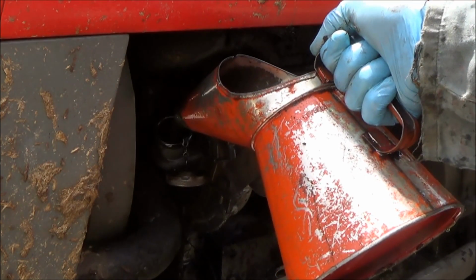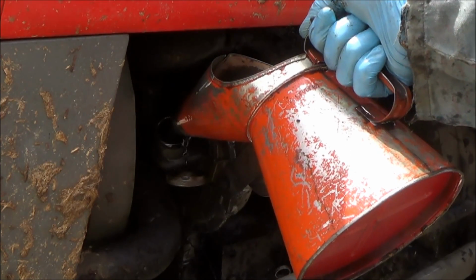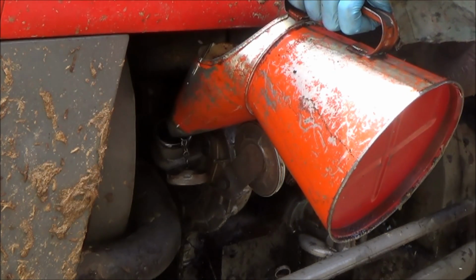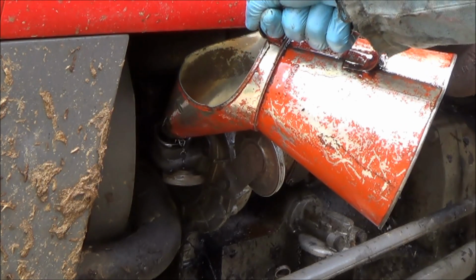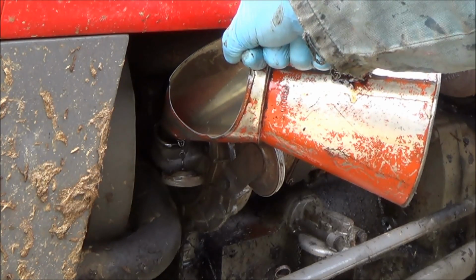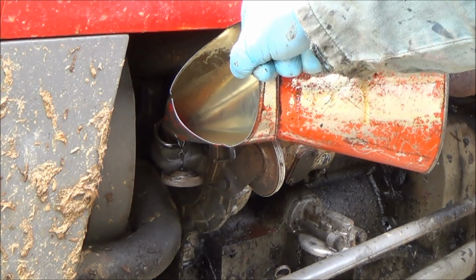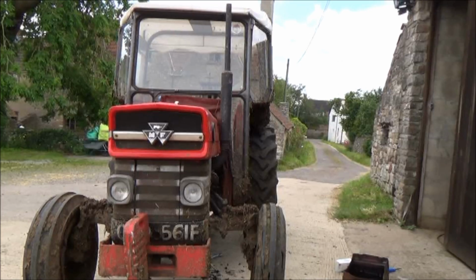I'm not exactly sure how many jugs are needed in here, so I'll have to keep a steady eye on it, so I don't want to overfill it. I'll be checking the dipstick at some point, but I'll carry on filling up. I should think it'll probably need 3 or 4 jugs at least. Good clean engine oil. Okay, next one.